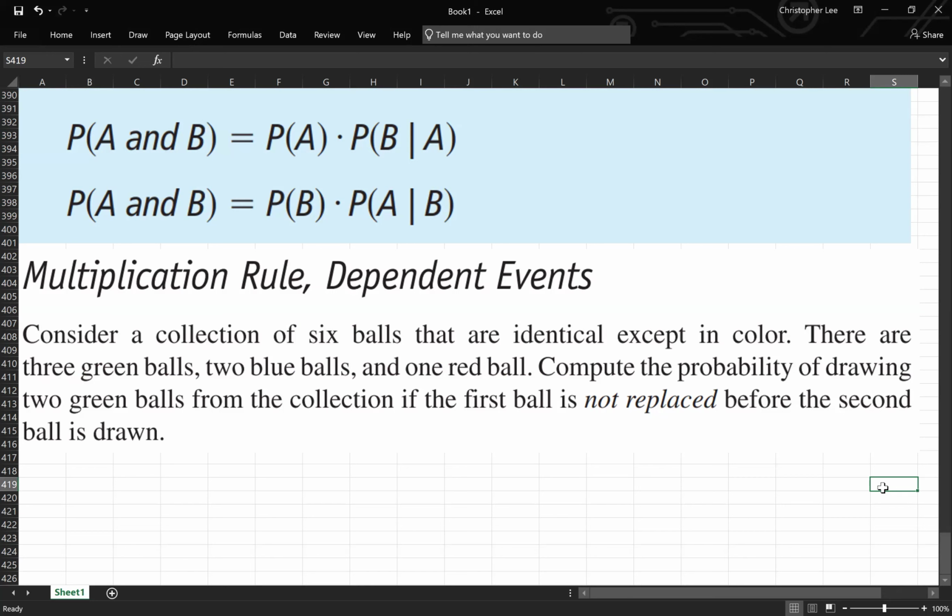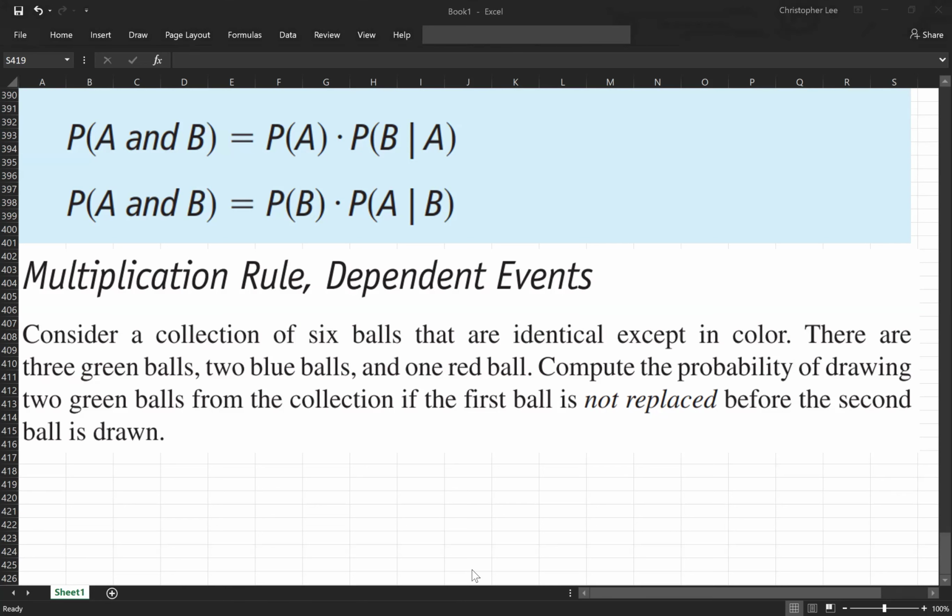So what that means is like I have the balls in the bag, for example. I'm gonna take one out. I'm gonna write down what I got. Then I'm gonna put my hand in the bag again and take out another ball. I'm gonna write down what I got. All right. So let's take a look at how we do that.